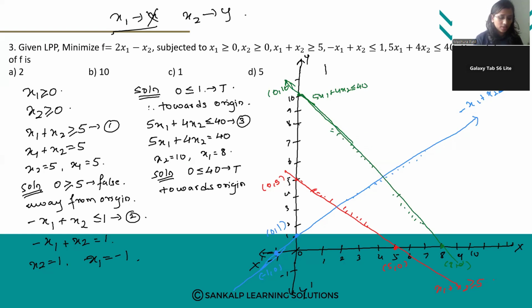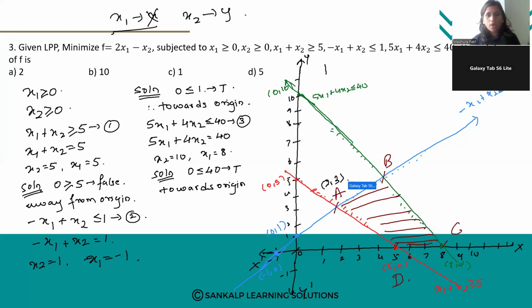Now if you see, all the three are meeting each other in this convex region. Yes, so this is going to be your feasible region. So in the feasible region, the corner points are, let this be A, B, okay, let this be C, and let this be D. So A, B, C, D is your bounded feasible region. Now the point A is the intersection of your red line and blue line, that is x1 plus x2 equals 5 and minus x1 plus x2 equals 1. So if you solve these two equations, you will get the value of A as 2, 3.